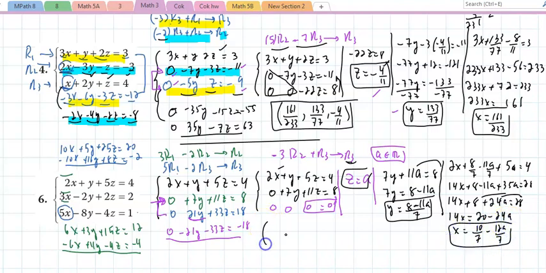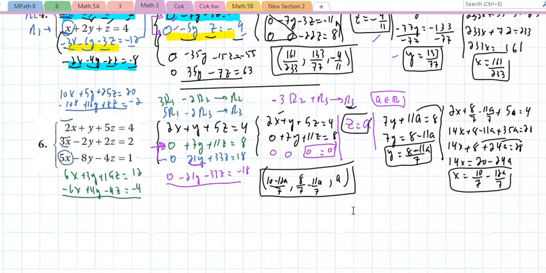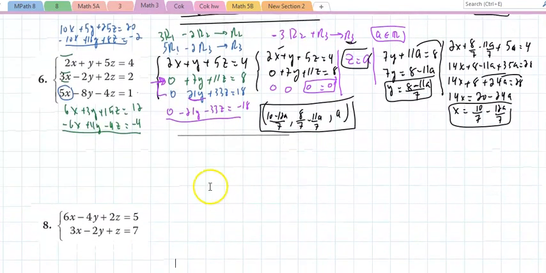So the solution here with a variable indicates that you have an infinite amount of solutions. You could put that in one shot if you want. And this is (10 minus 12a) divided by 7. That would be my solution. So it's the same process. That makes it hopefully easier to follow. One more to go.